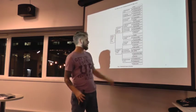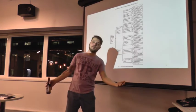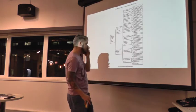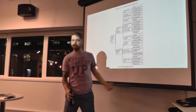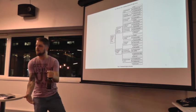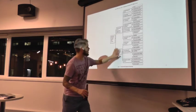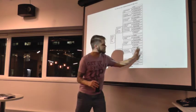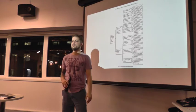How do we talk about the vendors? Do they have a good reputation? You probably want to buy from someone with a good reputation. Do they provide good technical capability? How is their service? Then you break that down into further criteria. It's a lot easier to answer these questions than the big one, and then you go into the more specific stuff. That's basically what AHP does for you.